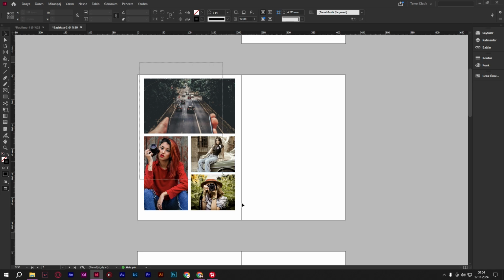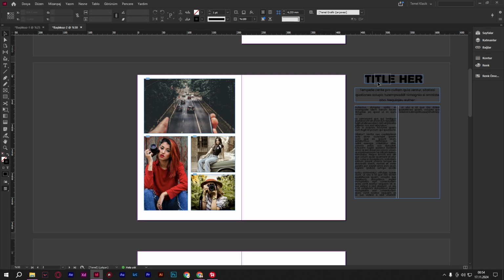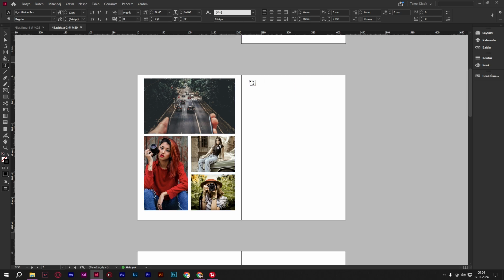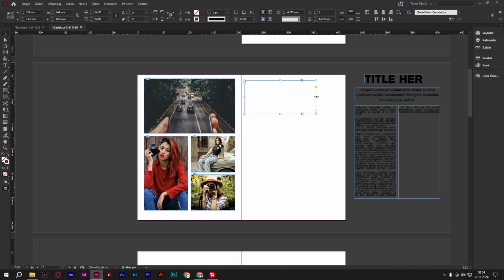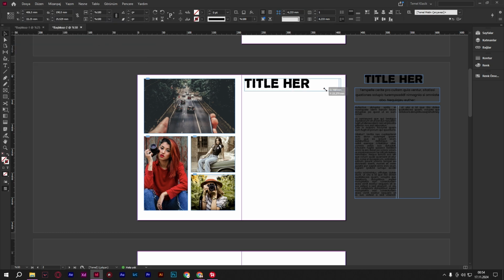After completing all the visuals, I proceed to prepare the text part. For this, I first create the sections by taking the text tool from the toolbox on the left side. For the title text, I adjust the size of the text according to myself. Here I choose the font I like for myself, adjust the font size according to the design, and adjust the alignment so that it is in the same position as the image on the left side.